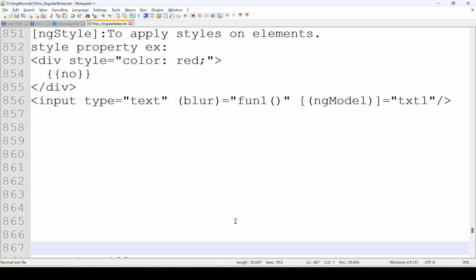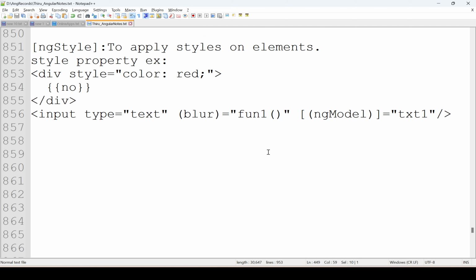Today we are going to discuss the ngStyle property. In our previous videos we have seen directives. We have three types of directives: one is component, another is structural, and the third is property directives.